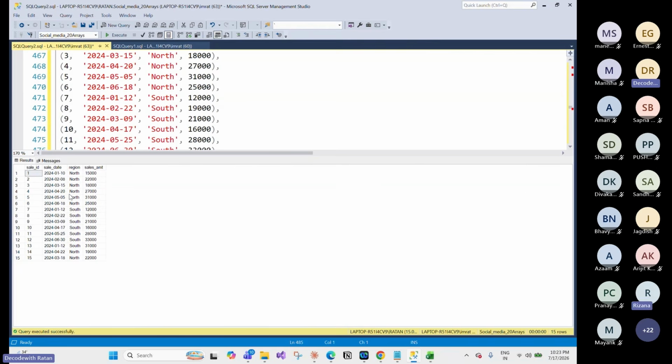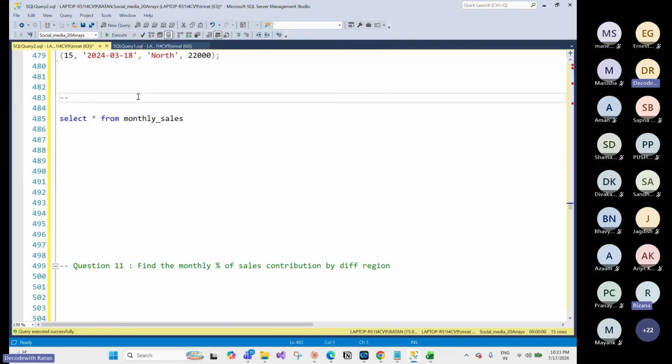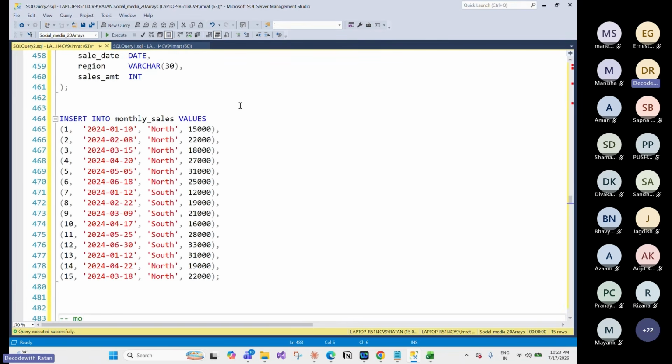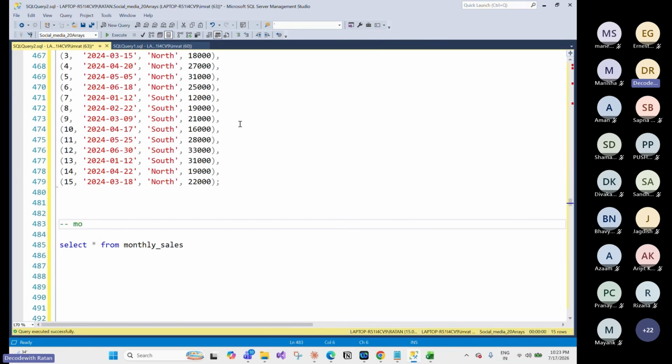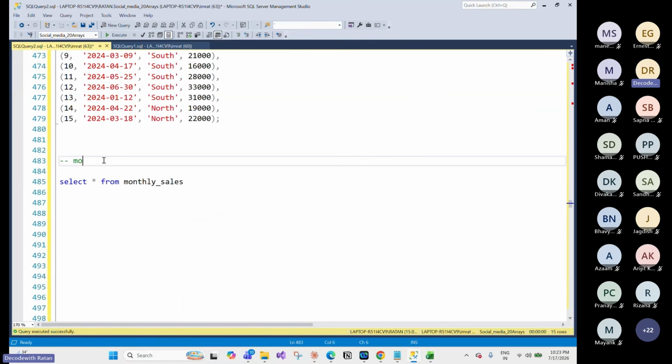So what we have to do in this case is find out month over month growth, or find out the running total. Running total of sales month over month. Okay. So we have to find out the running total month over month.